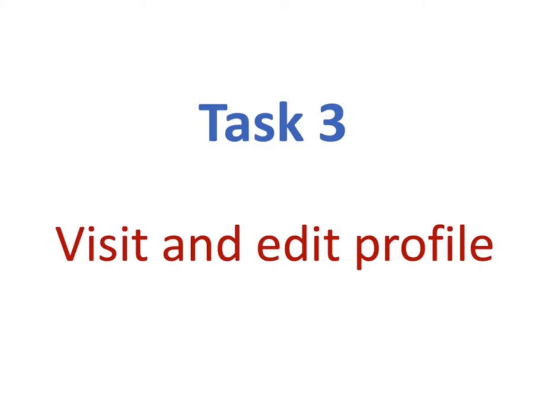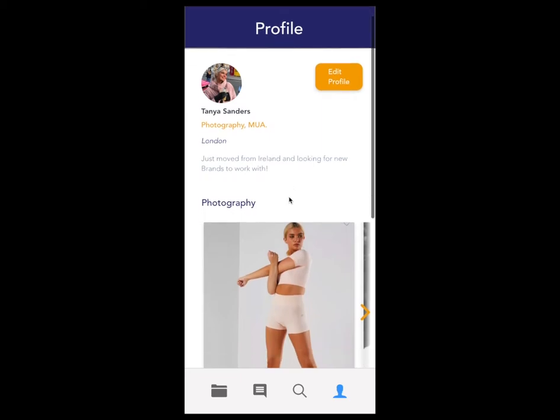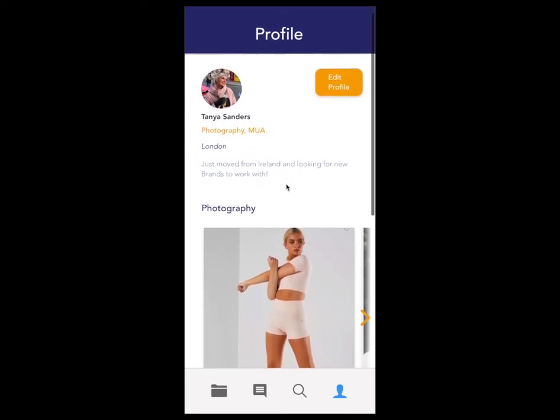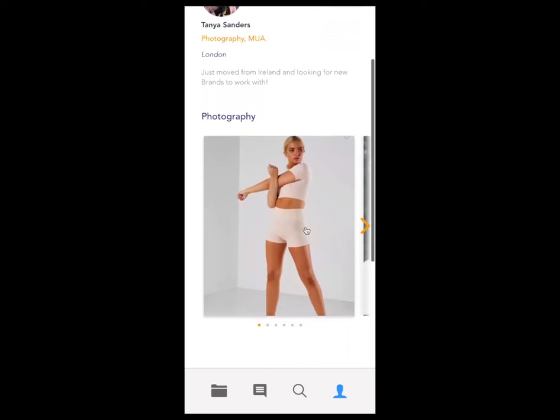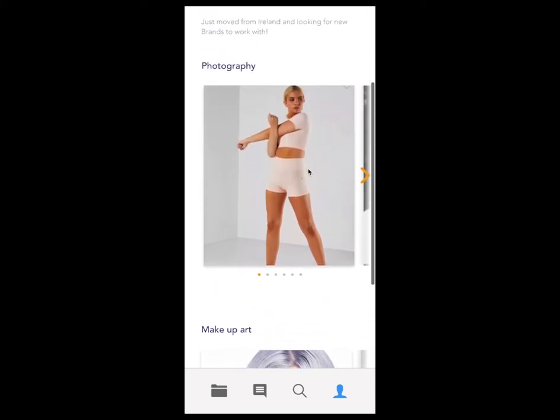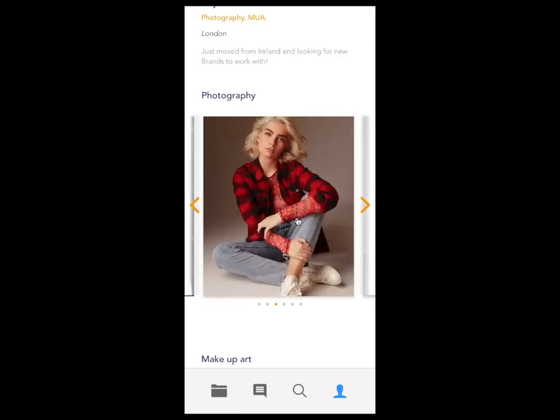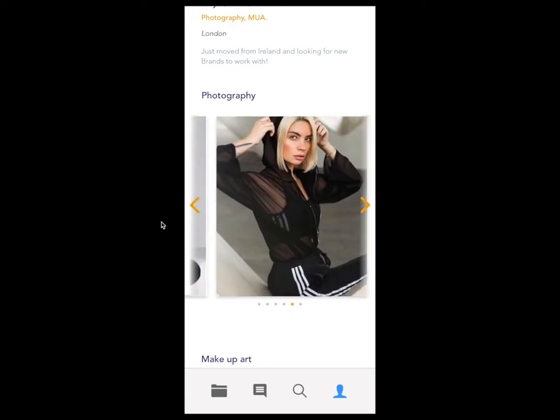Task 3 is to visit and edit the user's profile. This solution was included as users expressed in interviews that it was very important for them to showcase their work to clients effectively and without any link to popularity, but still have a fun and social media-like feel to it. This is why there are no follower numbers here. As one of the personas has multiple jobs within the creative freelancing industry, users can choose how many they show on their profile, along with a slideshow of images for each occupation, as most users preferred a slideshow of images as the way to show clients their work.